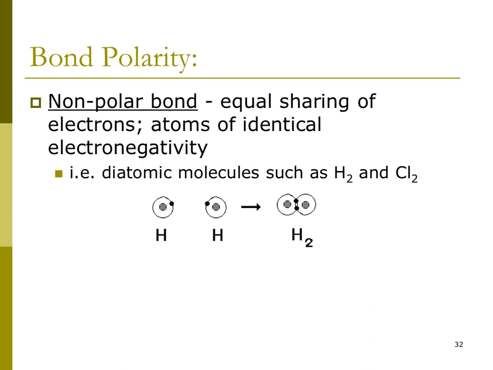Now that we know way too much about a molecule's structure, I want to talk about the molecule's polarity. So first, let's review bond polarity. To determine if a bond is polar or nonpolar, it all comes down to the difference in electronegativity. If I have 2 atoms that are attached that have identical electronegativities, that bond would then be nonpolar. There is no difference in electronegativity between the 2 hydrogens, so those 2 hydrogens would evenly share the shared electrons. One atom wouldn't hoard it more than the other, so that would be a nonpolar bond.